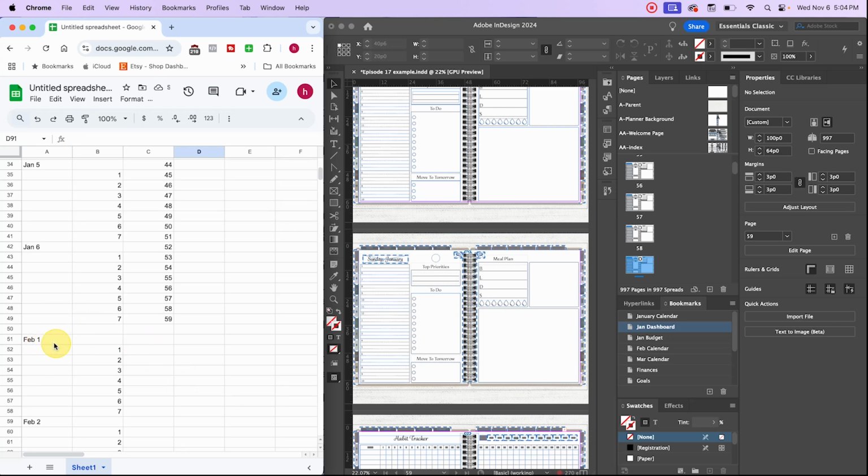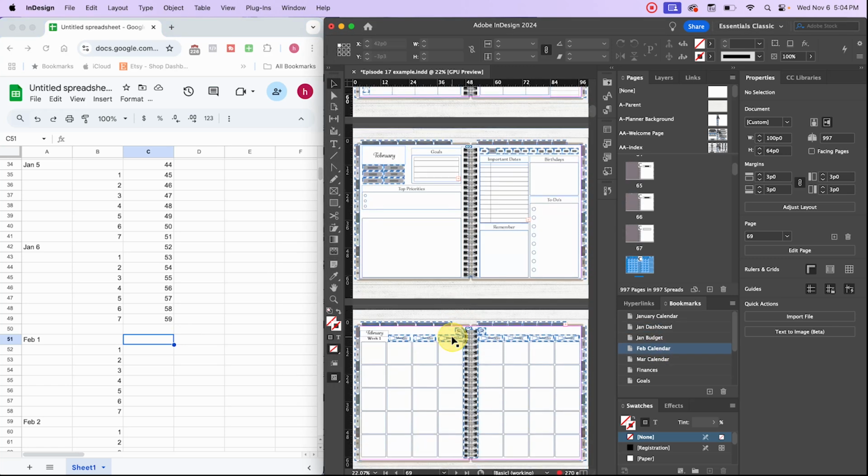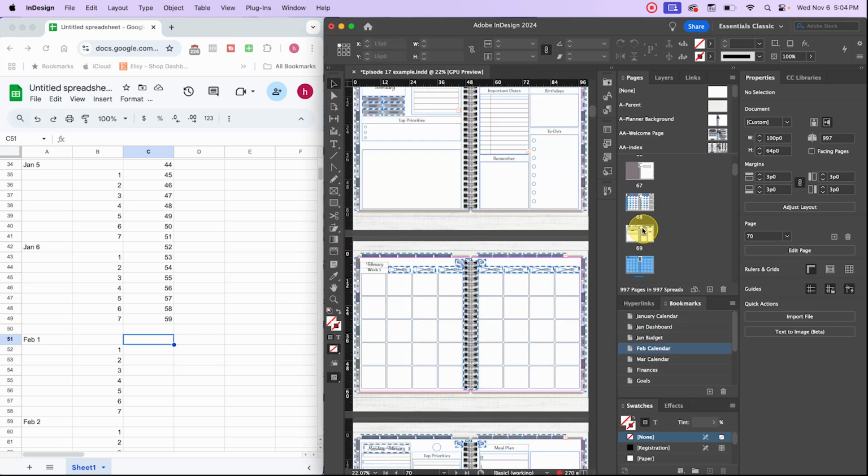But so now we have February. We have all those days. Now what we need to do, because we know that there's just stuff in between here, is go to the first week in February. Now, because I have my bookmarks, it's going to be pretty easy to get over to the February calendar, scroll down 2 pages, and now we know the first week in February is page 70.